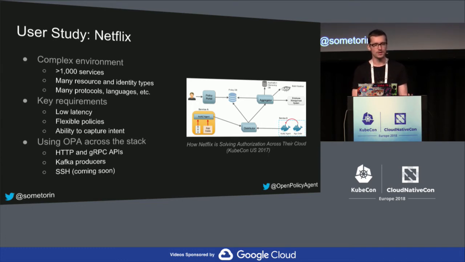They need to be able to tune the policies according to the application and the resource types. And they want to be able to test the policies to know that they're correct. If you just hard-coded all of this stuff into the service, you wouldn't be able to change it easily, and you wouldn't be able to test it. And so OPA lines up really well around flexibility and ability to capture intent. It also helps that it performs really well because it doesn't introduce a significant amount of latency into their request path. And so today they have OPA integrated with HTTP and gRPC APIs, Kafka producers, and other things are coming. So we're super excited about that. If you're interested more in how Netflix is using OPA, check out the talk that we did with them at the last KubeCon.